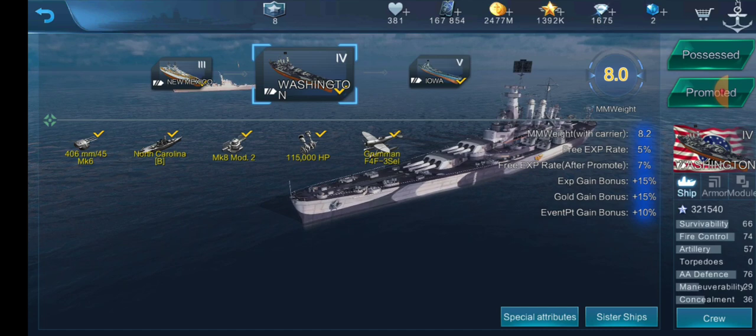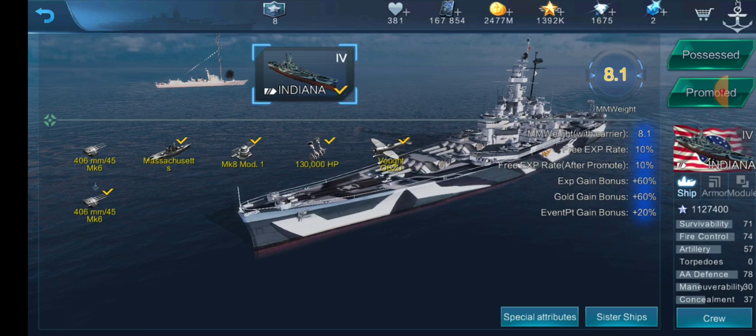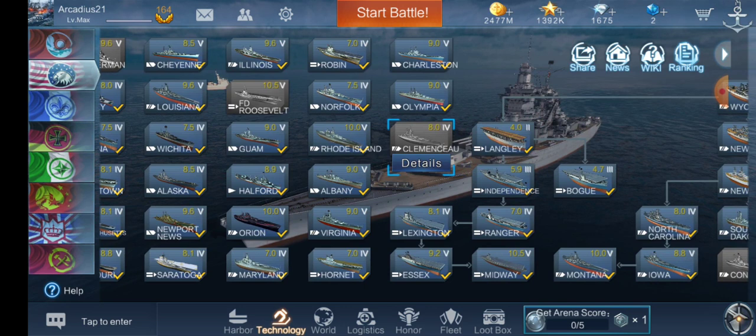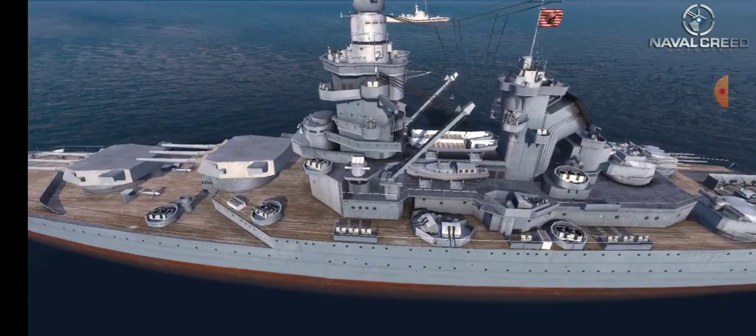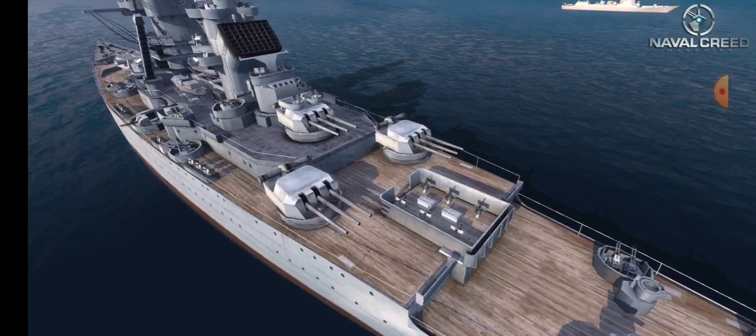North Carolina has the Mark 6. Massachusetts probably also has a Mark 6. Yes, it does. So these are indeed Iowa turrets. Does Montana also have Mark 7s? Yes, they do. Mod 1. Okay. Back to Clemenceau. You still have the twin 4-inch amidships, and you still have the triple 152s astern.